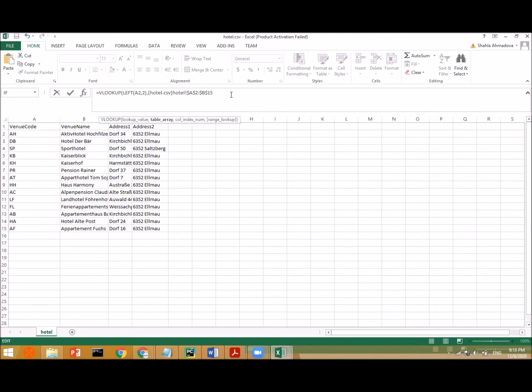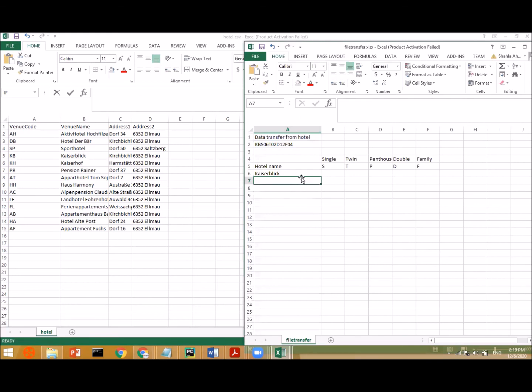Again, we will return the second column, which represents the venue or hotel names, with exact match. Closing the parenthesis, enter. As you see, it works. It is returning the name of the hotel according to the first two characters standing in here.